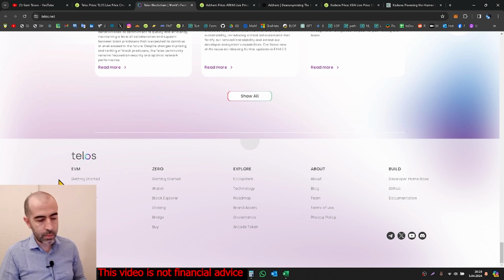Then they have realized that they will need an EVM layer as well. Then they have developed TLOS EVM layer, and this project has some special features like no gas fees, and the transactions are getting in line properly. So there are some positive features of this TLOS layer 1 blockchain. Additionally, they have been working on ZK technology to implement to their layer 1 blockchain. Then things will be faster and with lower fees. Plus, they have been working on enlarging their ecosystem currently.